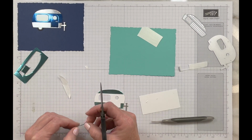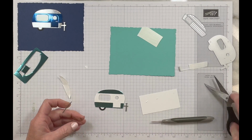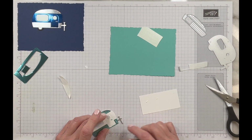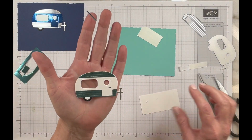Perfect. So I am just going to cut a little tiny rectangle, and then I am going to add that rectangle to my door for my handle. Just like that. Isn't that cute? That is so adorable. I love that.